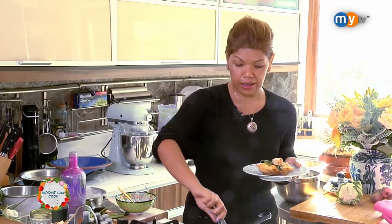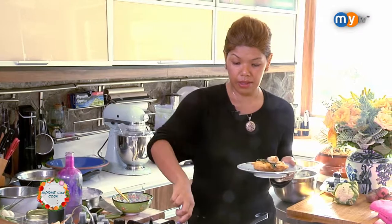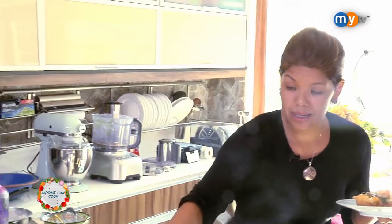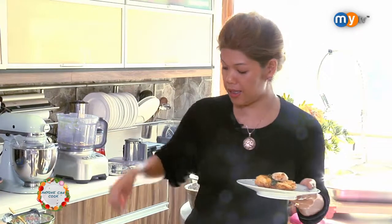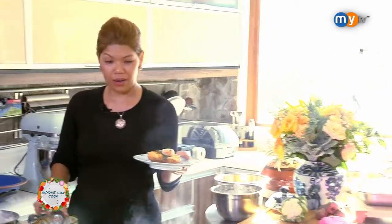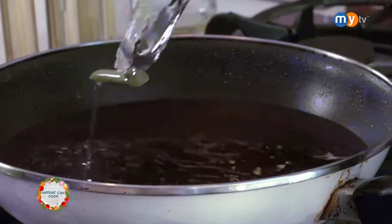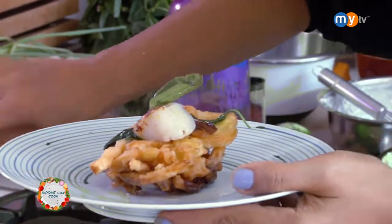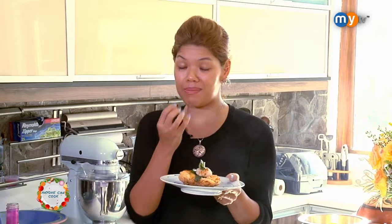We get that in there. I just want to achieve one more kaffir lime because that wasn't on this plate. And you look at that, woo! It's going zigzag at me. Right there. So voila, dishes that can be made easy, 10 minutes, out, and then served into the mouth.